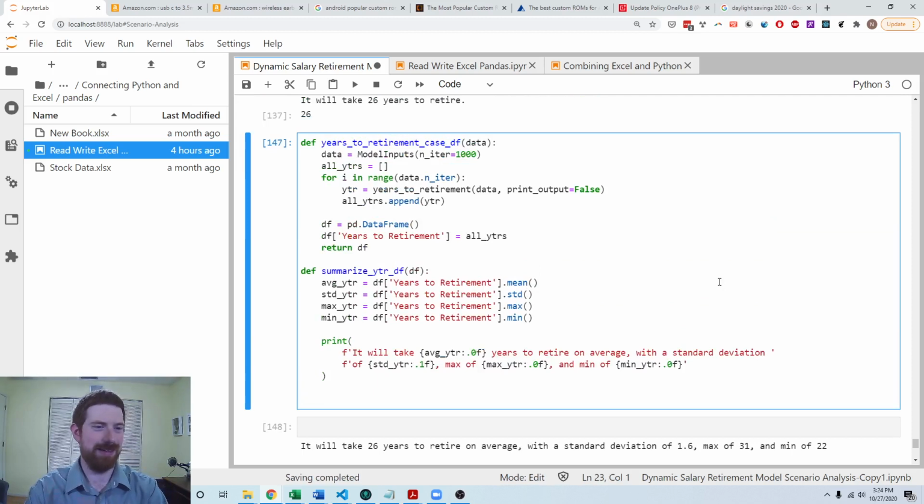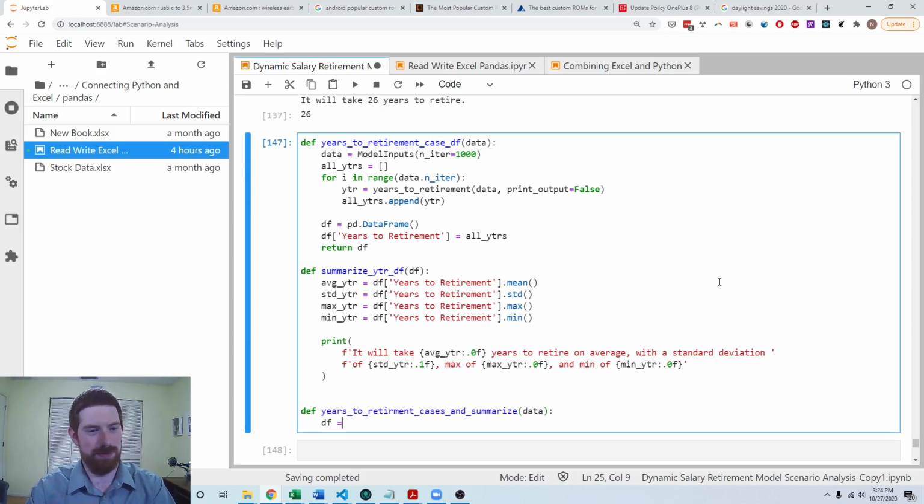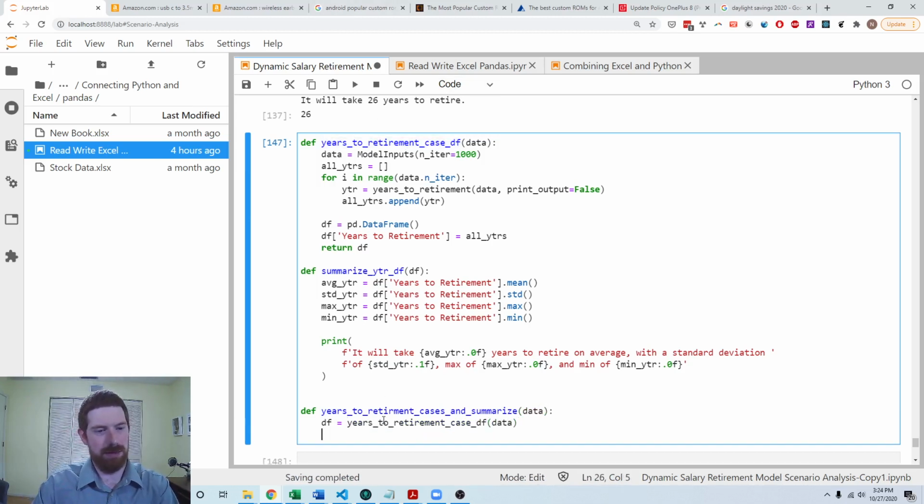So then we can have one more function that calls both: years to retirement cases and summarize, which calls this to get the data frame and then does the summarization.